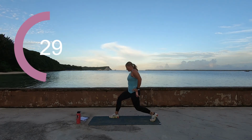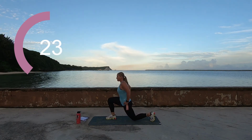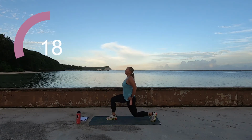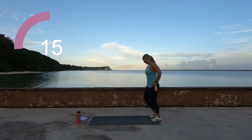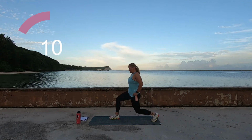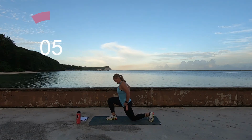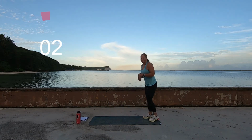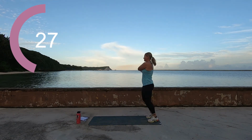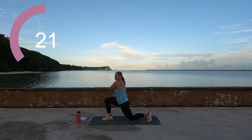Switching legs, let's go. Chest up. Good morning. All the swimmers are out this morning. And I didn't add my pulse. Oh my gosh, guys. Go, tricep press down, adding that pulse to your press down if you can.